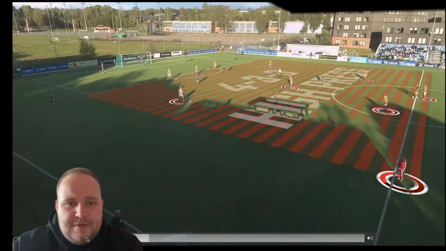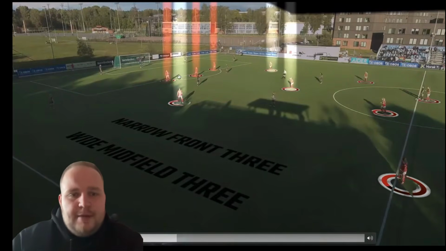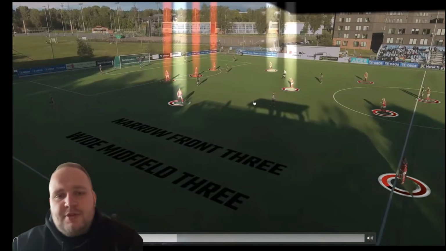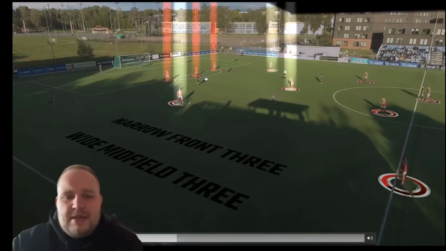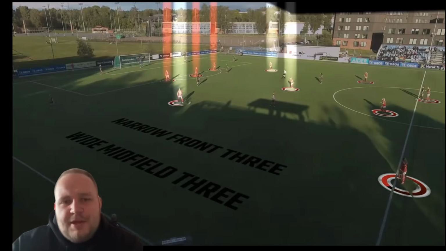As you can see from Rosenborg now, if we just go into it, they had a really narrow front three. So essentially, the striker and the two wings would be extremely narrow on this first pass to try and prevent passes going into the middle. And then you'll be able to see that the outside centre mids, as they are here, are very wide, and the number six held that middle space as well. So it's something quite interesting that we knew that they were going to do by that point.